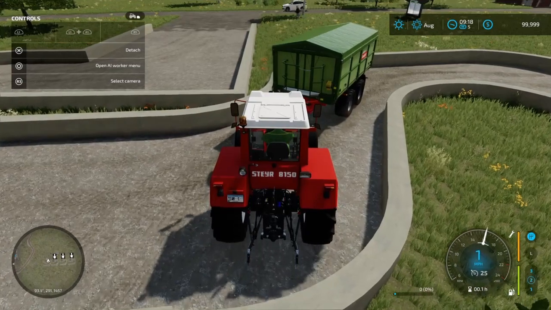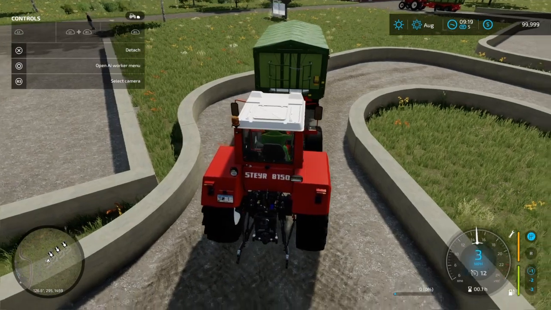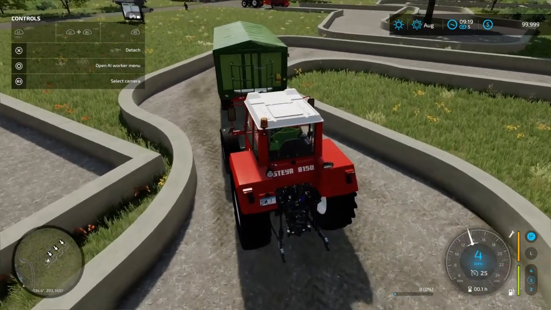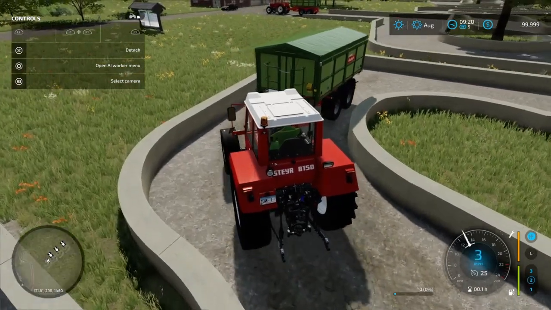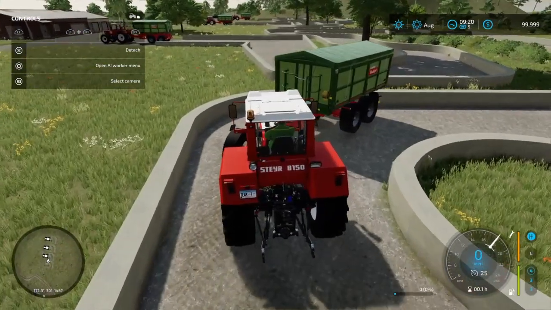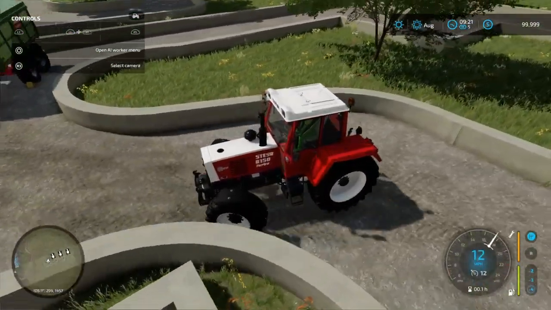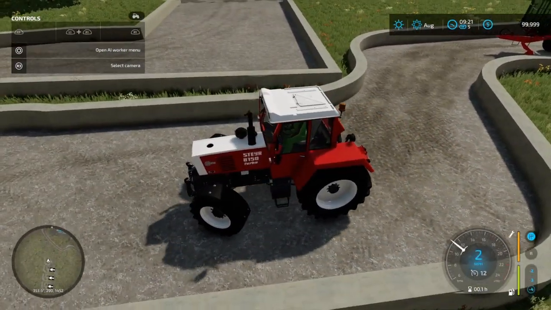Wait, why are my controls backwards? The R2 is backward. What the heck is going on here? I'm literally hitting the gas and I'm going full. Oh, okay, so I see what happened. I confused the heck out of myself. I can't do this. Alright, I'll just do it normally.